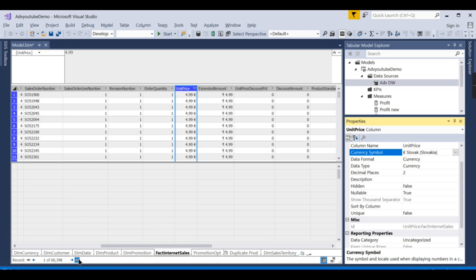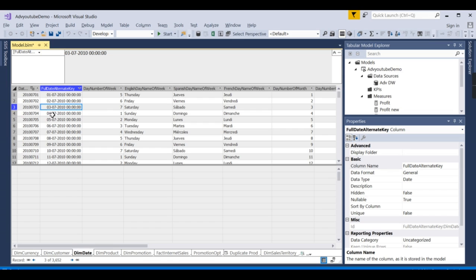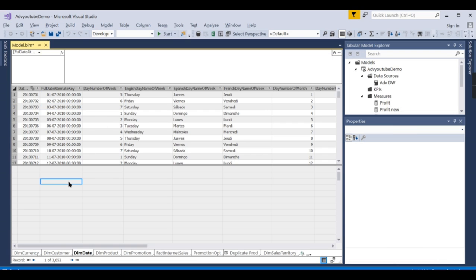I quickly want to show one more column. For example, here instead of showing 3, 7, 2010, I want to show it as a month, like the 4th of July, 5th of July, something like that. Or we will try to create a maximum value from this, then we will try to write it.